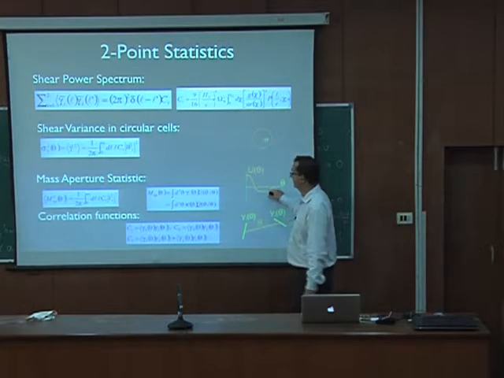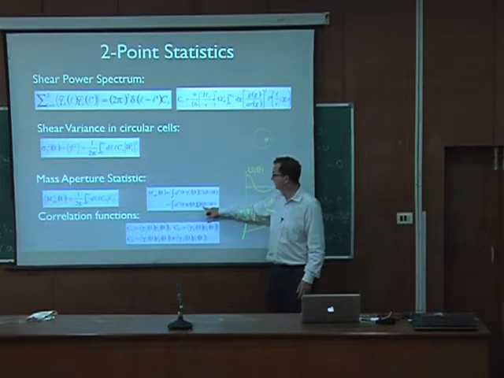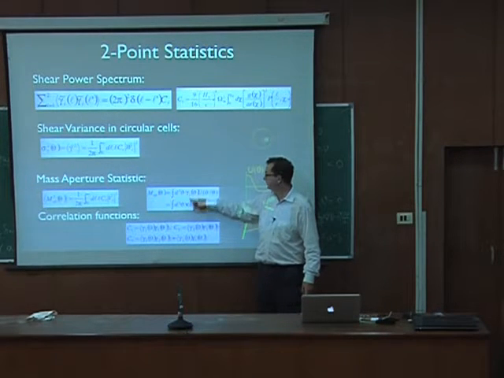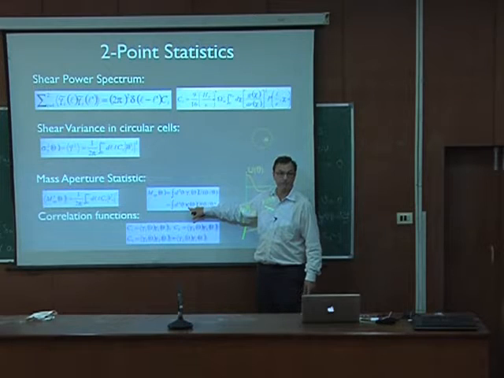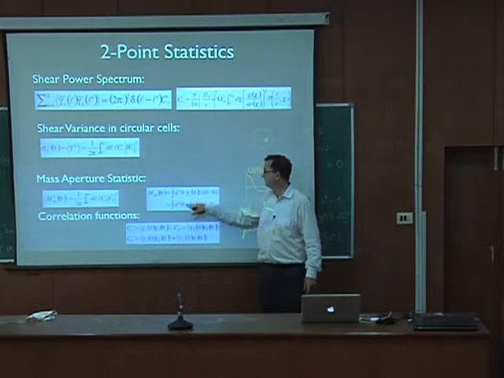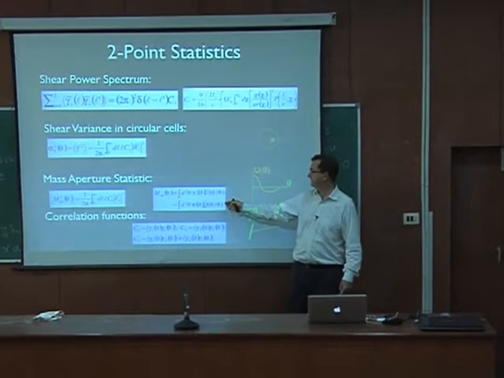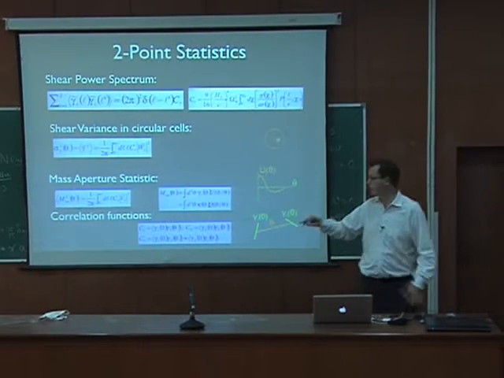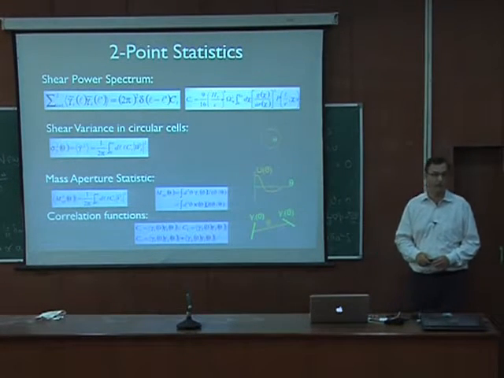So you can take this one, do a transformation, and you get another one. And so you can also relate it to the average of the kappa. That's the nice thing about it. So you can measure this from the shear alone, and you mathematically get a measurement of the kappa average over another window function, which can be calculated.